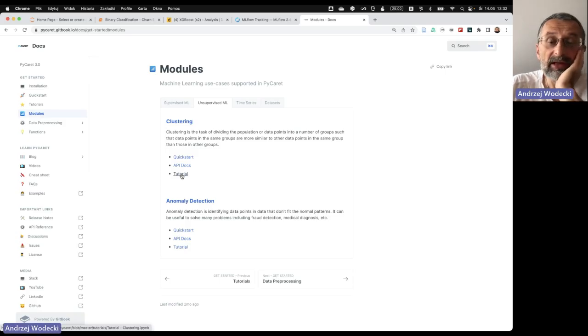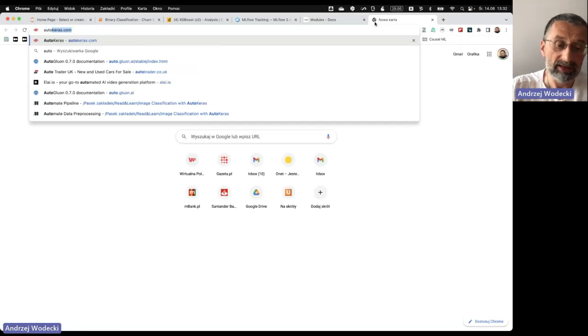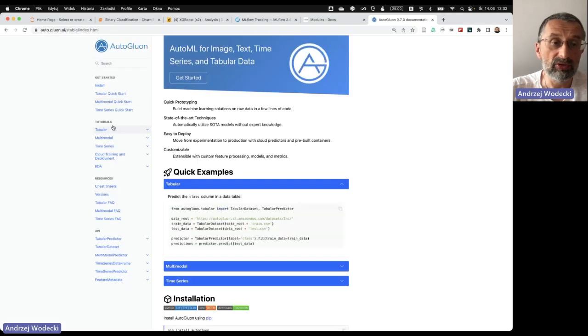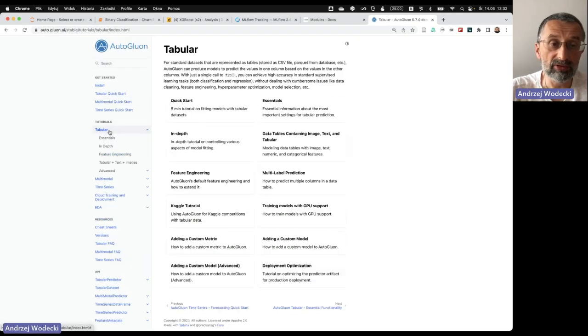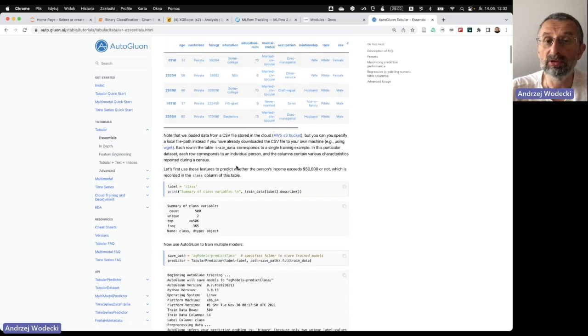The final thing I can suggest you, if you want to spend an extra hour, is to play with AutoGluon. So take the same data set, the same problem, and try to use AutoGluon. Look, this is the essentials here. This is the quick start guide. It shows you how to train the AutoGluon.